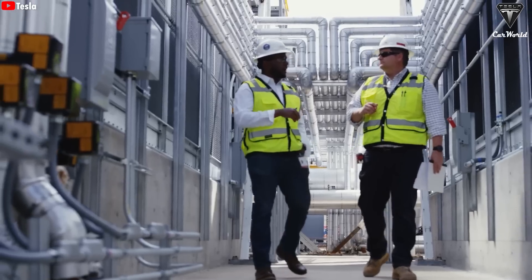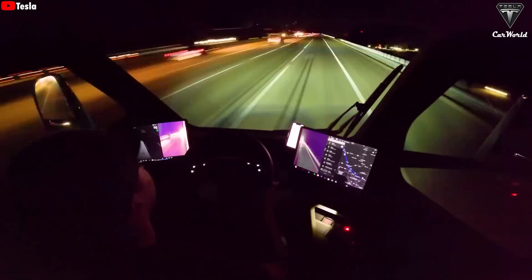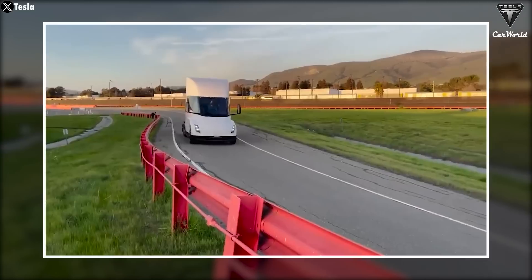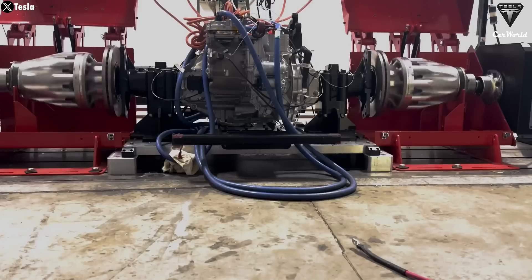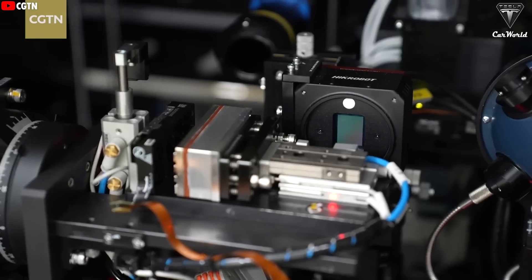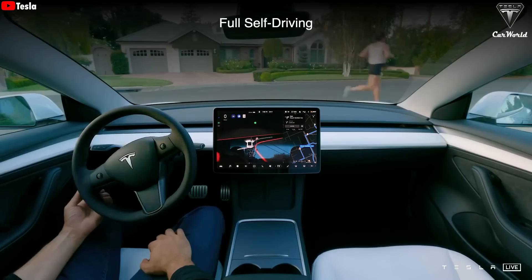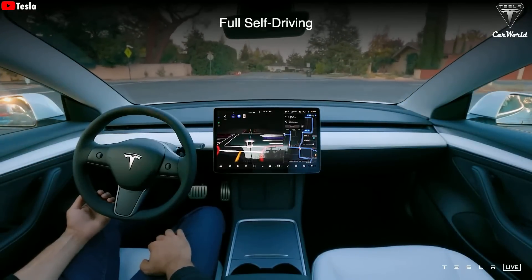Tesla is working on adding FSD — Full Self-Driving — to its electric truck, which is especially important following an incident where a drowsy driver caused a semi to catch fire. The semi has been continuously testing this feature and was spotted undergoing trials for fully autonomous driving with LiDAR equipment mounted on the roof. While Elon has said he'd never use LiDAR in finished products, in this case LiDAR is used to facilitate and validate the camera system during training computations — it's simply a support tool for the self-driving test, not needed on the finished product.